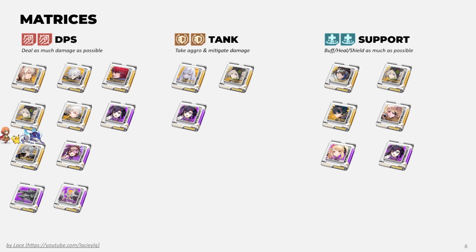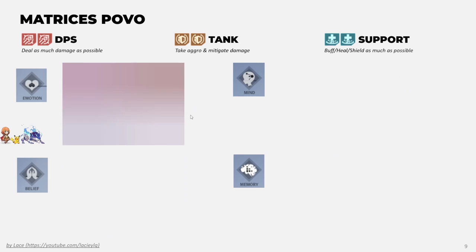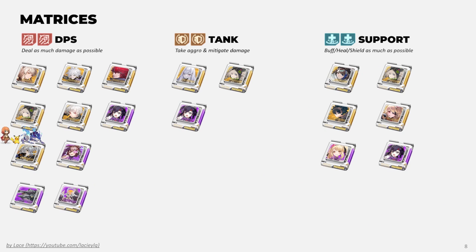In terms of matrices, as long as you remember the goals, this is really self-explanatory. You've got your DPS ones over here. Samir's is, oh, do more damage as you do more damage. Crow's is something similar. King's is, oh, you can do shield break, and then after shield break, you do more damage.